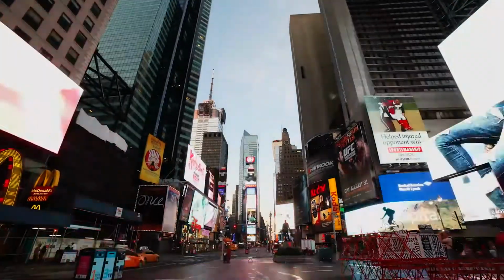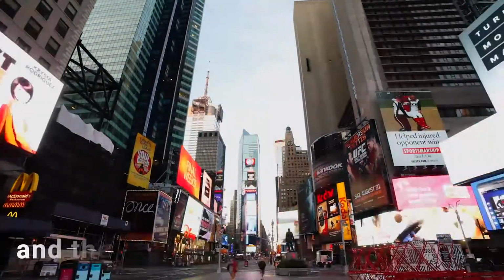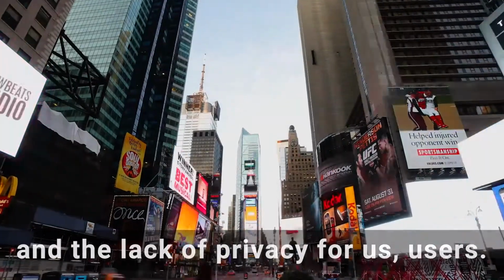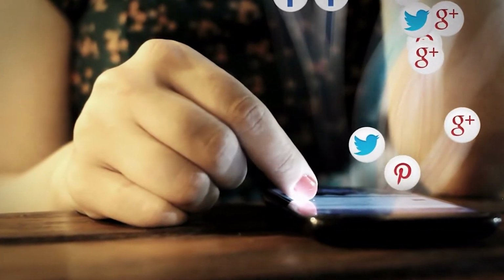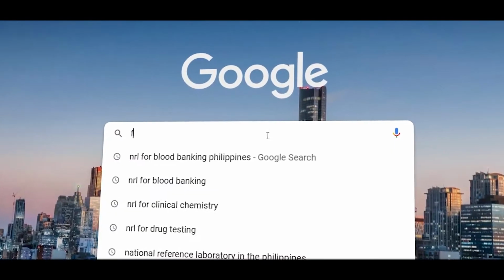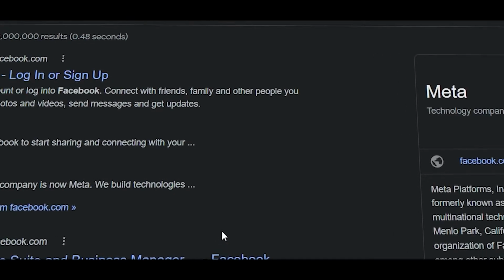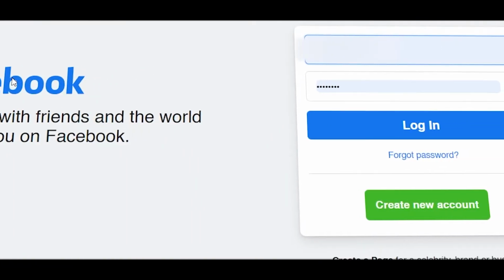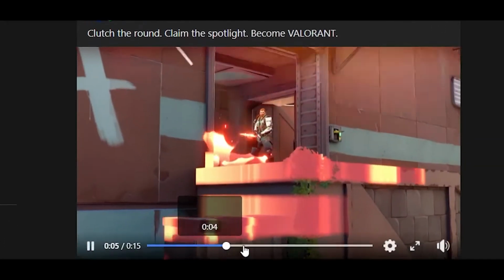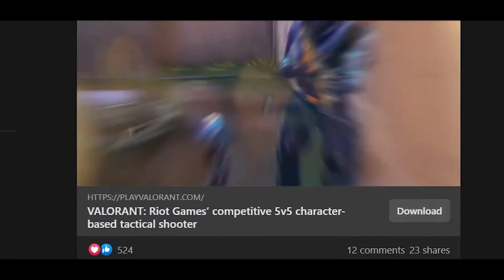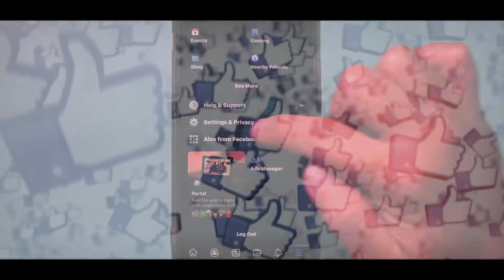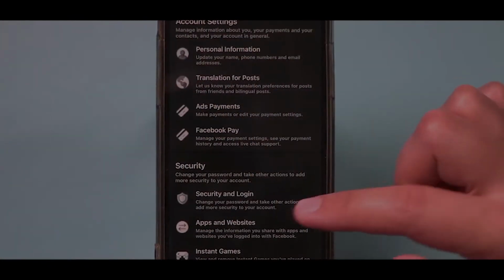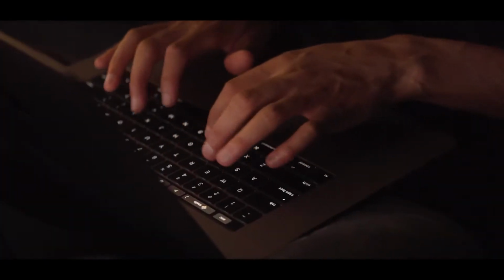Web 2.0 is also referred to as the age of targeted advertising and the lack of privacy for us users. Now, to be fair, we willingly gave up our privacy to use cool apps like Facebook, YouTube, Twitter, etc. In Web 2.0, you and I could both log in to Facebook.com and see two very different news feeds because its content was tailored to the preferences and perceived interests of who was viewing it. How did these companies know what to serve you? It's based on all the data they have collected on us from our likes, viewing and browsing history, the places where we visited, the food we ordered, almost everything and anything we did online. Chances are they know about it.